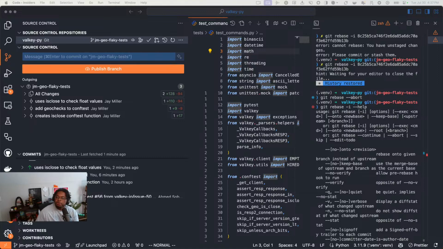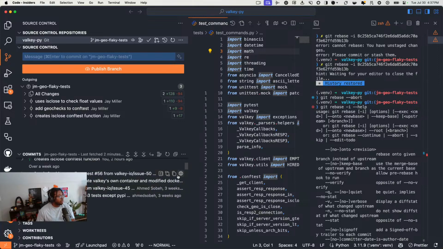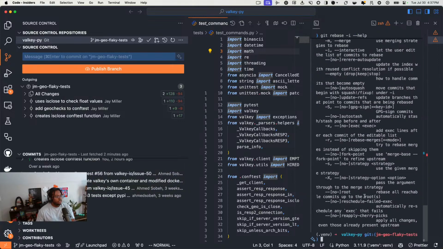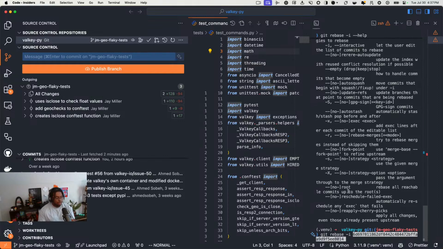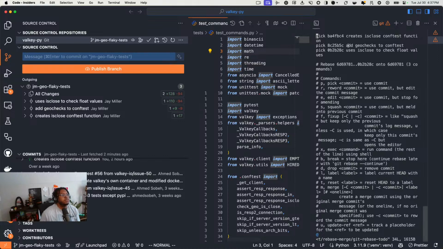It should not be the first commit you want to rewrite to, but the SHA of the commit just before. So if your history looks like last commit, first commit to rewrite, last good commit, then you can do, what? Okay, so according to them, I need to copy this one and then do git rebase dash I dash SHA. We do that. There we go. All right, so now we have these three.